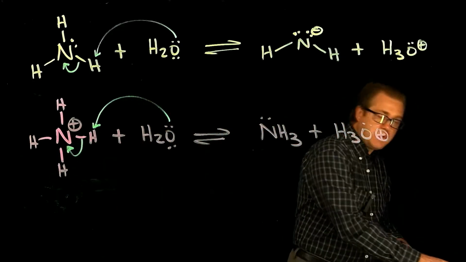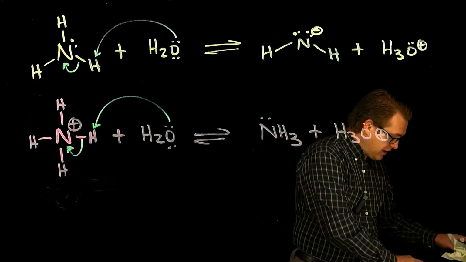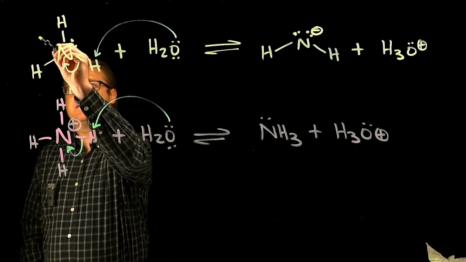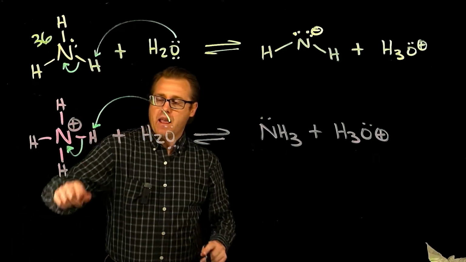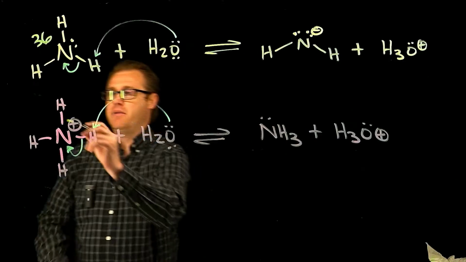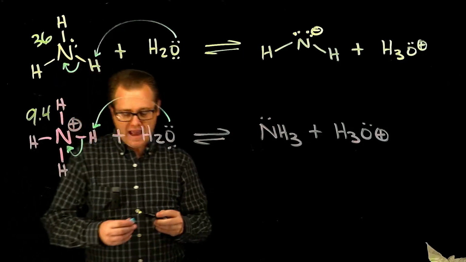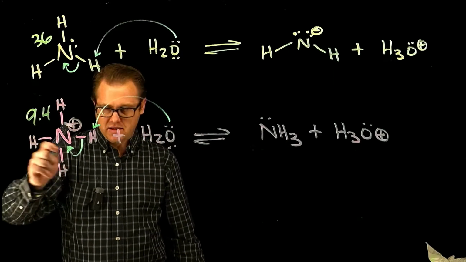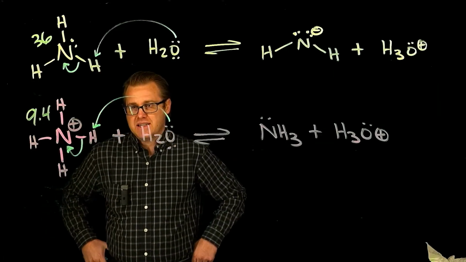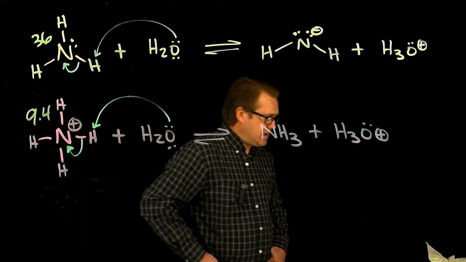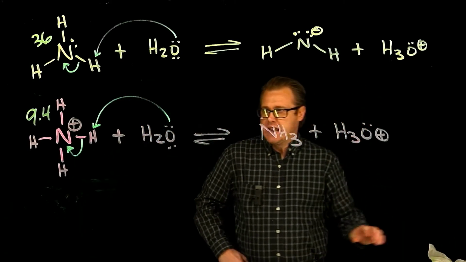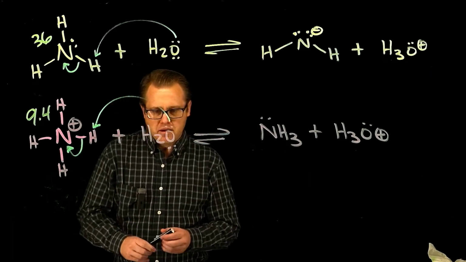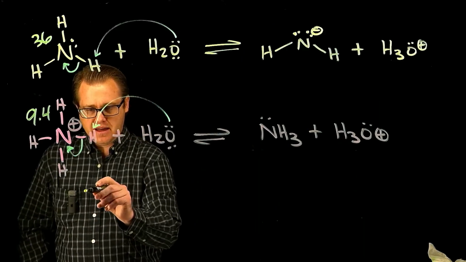Now, when we go and look up the pKa's here, we will see that the pKa of this amine is 36, and the ammonium right here is 9.4. So those are the pKa values that we can find on the internet. And we can see that this is clearly the most acidic. So what is it about charge that determines if something is acidic or not? Well, we can look at it energetically here.